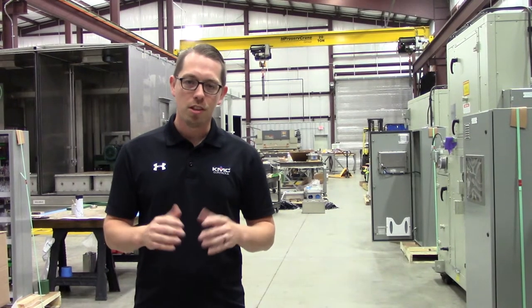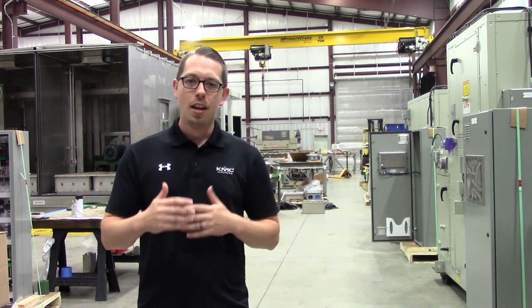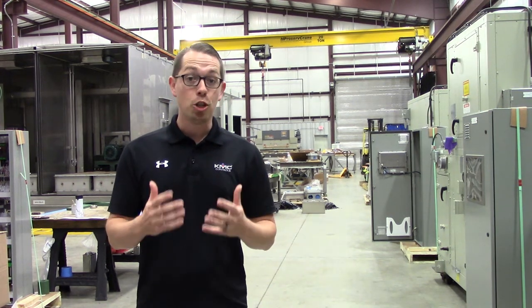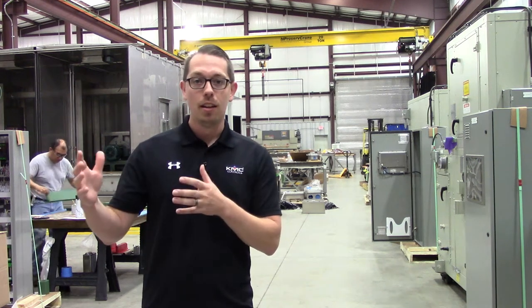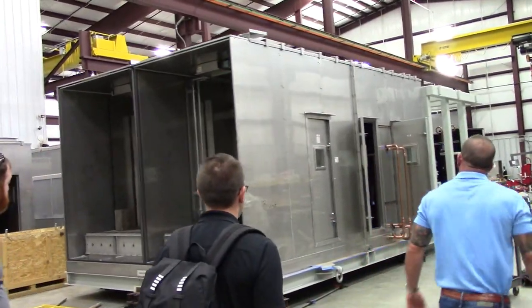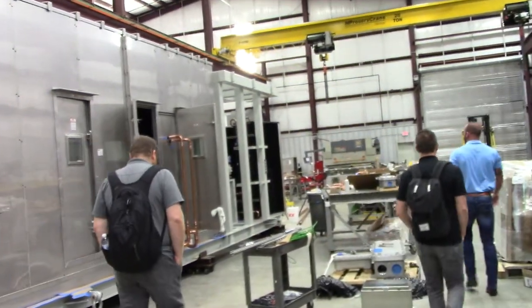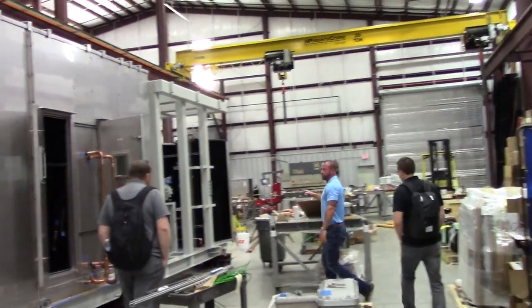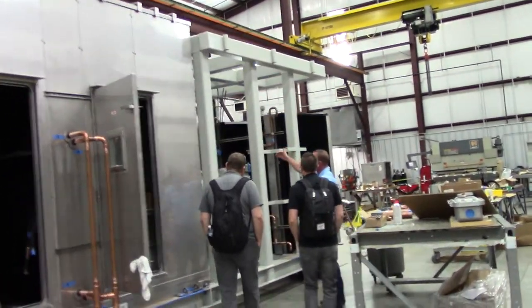We're excited to be partners with Comfort Controls because clearly they understand they need to bring innovation to everything they do — whether it's the engineering side of how they tackle these very unique problems on an offshore oil rig in the Gulf, or how they handle customers and their needs inside commercial buildings, across anything from pneumatics all the way up to our cloud-based software, KMC Commander. So it's great being a part of their team.